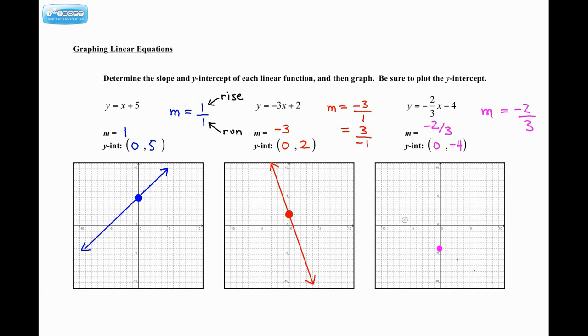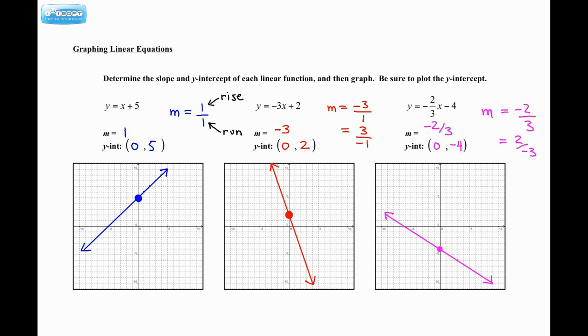I could also go the other way if I write my slope like this, because this is the same as 2 over negative 3. So now the rise says that I go up 2. The run says now I go left 3. So up 2, left 3. Up 2, left 3. You can see it doesn't matter because all these dots still fall on this imaginary line that I will draw right now. There we go. And there's my arrows.